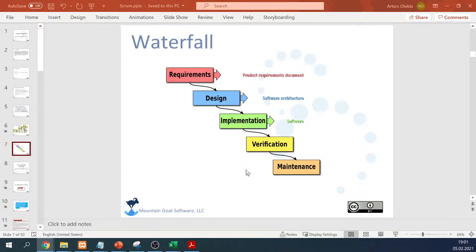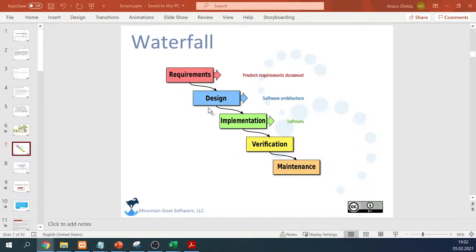After it is documented, there's the verification. We verify if everything is correct. If the solution works as expected and the customer is satisfied, then we maintain the solution built.